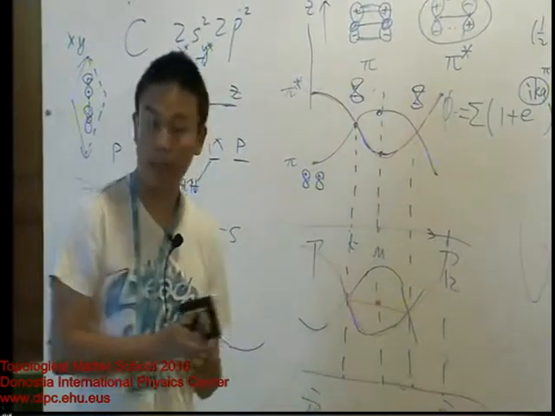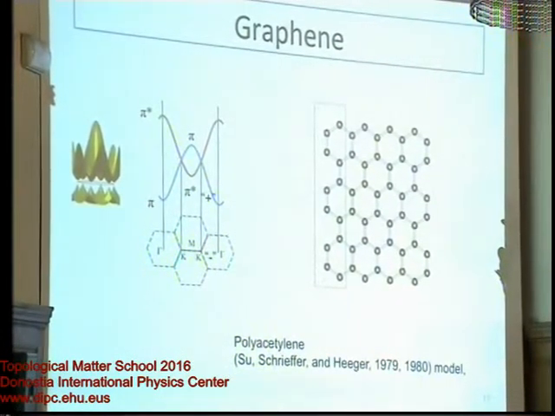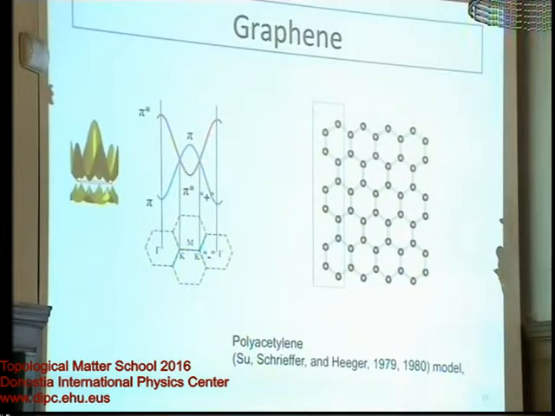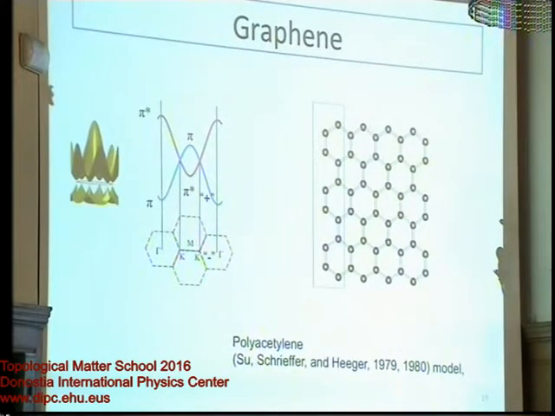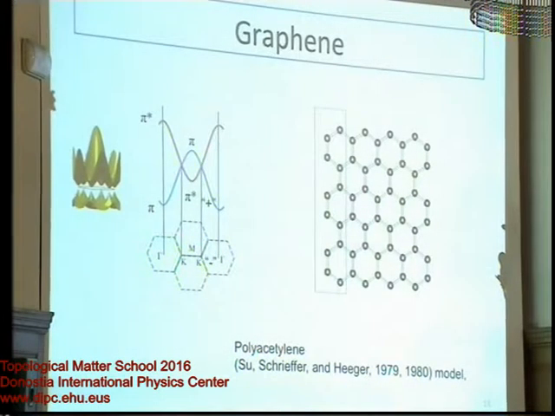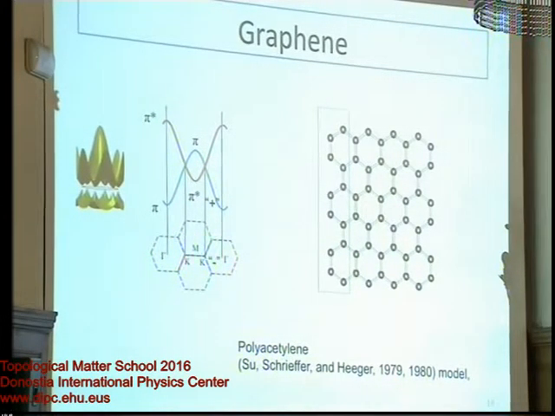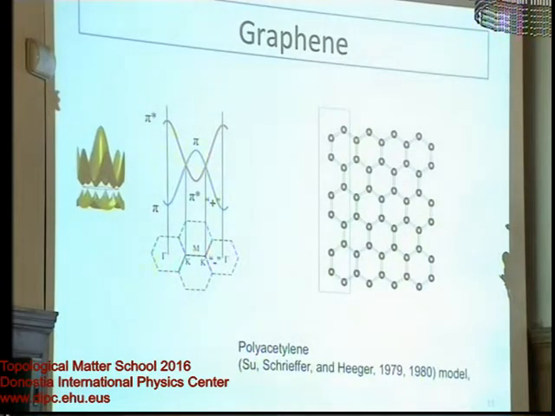Then we can understand it in another way. I think we already learned the SSH chain. How to pronounce this name? Okay. Many CH2 is a CH2 chain, right? Then if we just look at the graphene, actually this part is a chain. If we see this zigzag edge, there are just many of these C2 chains connected together.